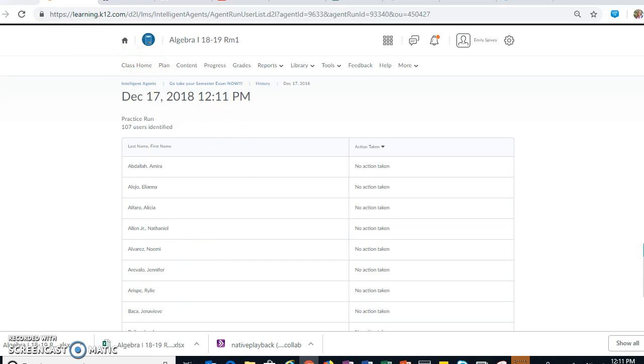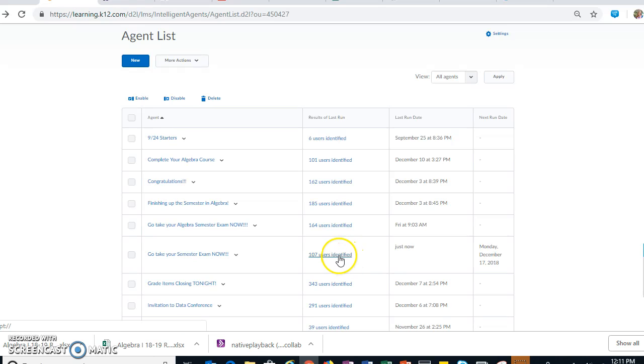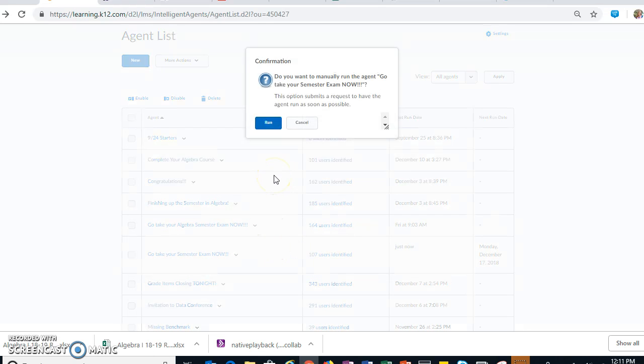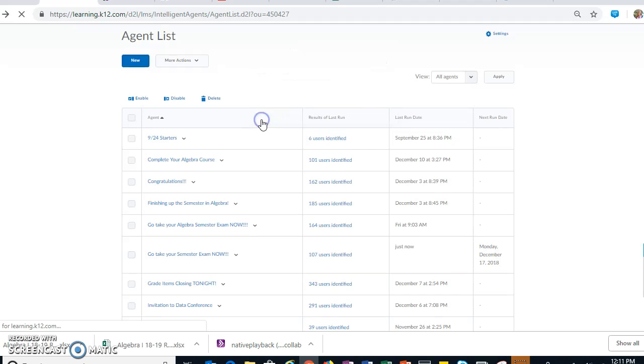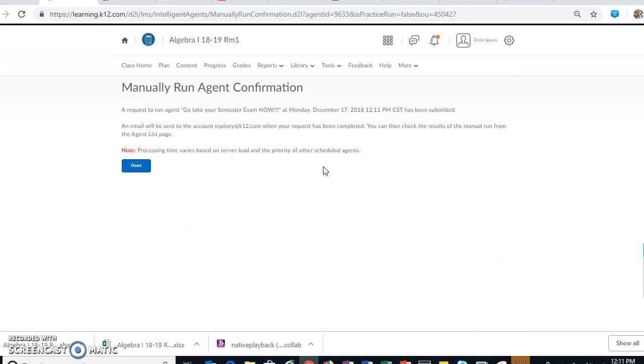Those are the kids that it's going to be sent to. It's saying it'll run, and I don't remember what the run time is. I want to say it's a little bit later in the evening, but I'm not for sure. But I want to go ahead and run this now so that it starts, and then it'll run again tonight.